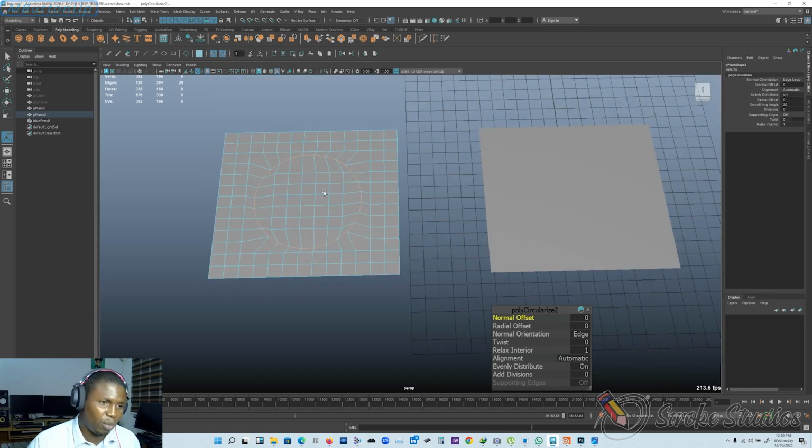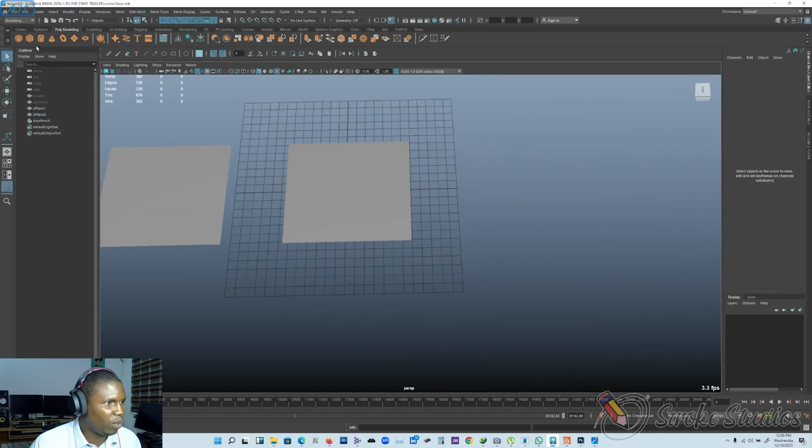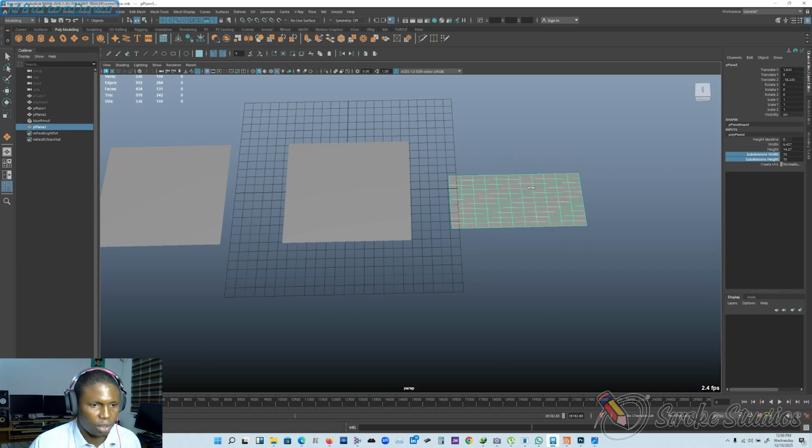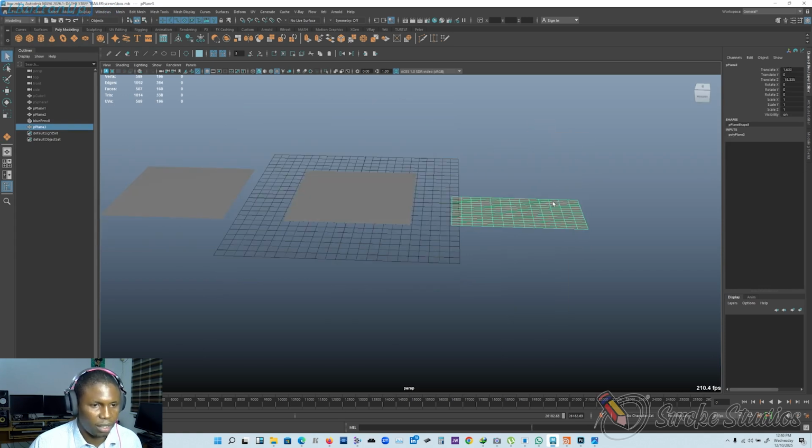So you might wonder, where do we use this sort of thing, right? In one way, we can use this to model some very quick stuff. Let's say we have a plane and we want to apply some stuff around them, and let's say we're going to extrude all of this up.